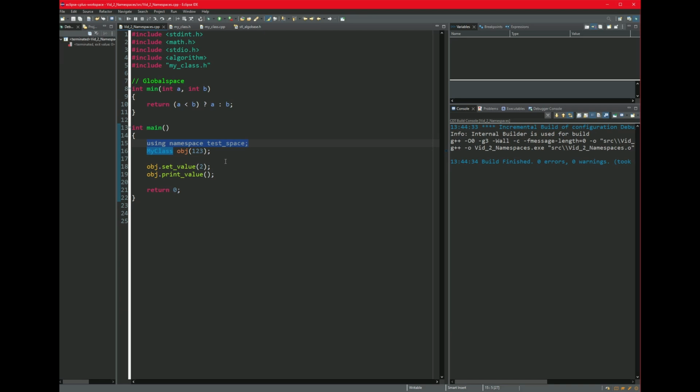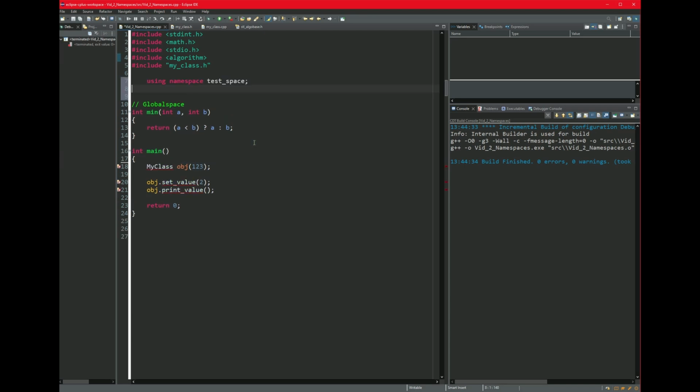So my recommendation is, if you want to do this, and you're going to see this come up with the namespace standard, or STD, which has a lot of cool stuff in it, you're going to want to use the words using namespace STD. Like, I could throw this at the top of the file, right? And forever through the end of this file, it's going to assume that this is coming from the test space namespace.